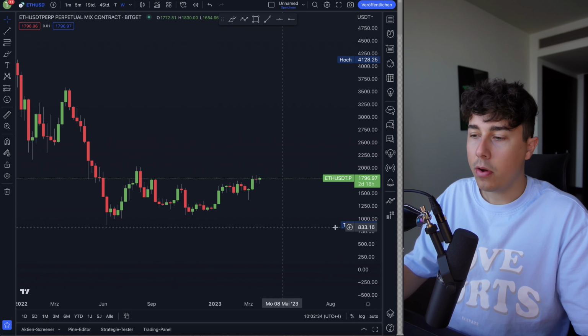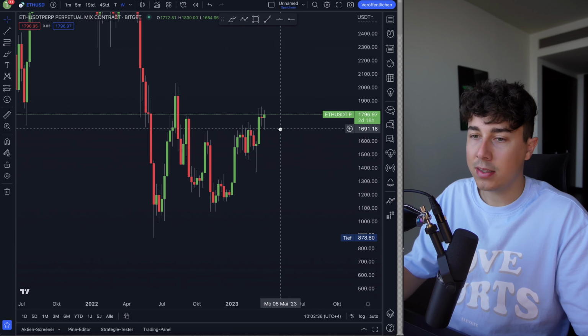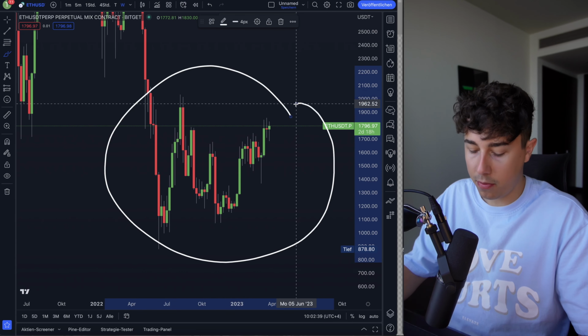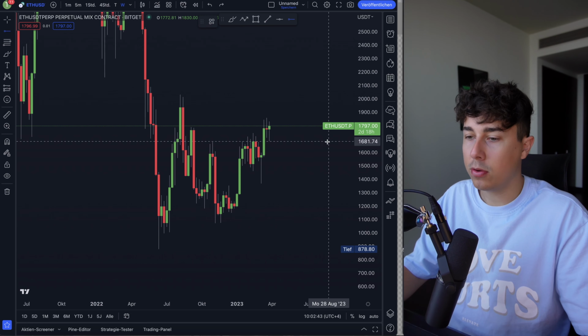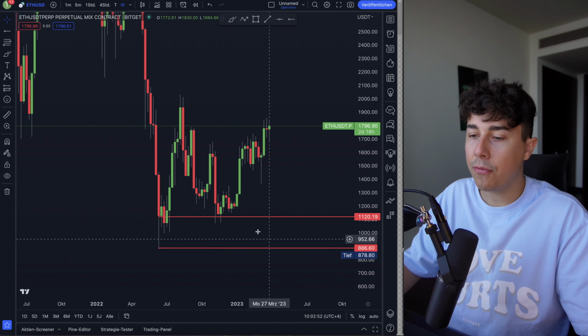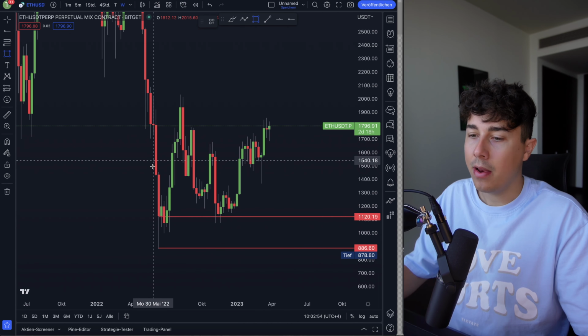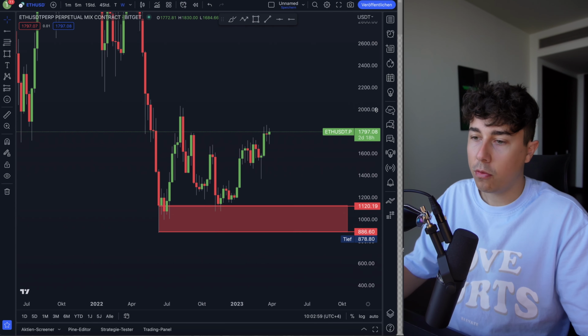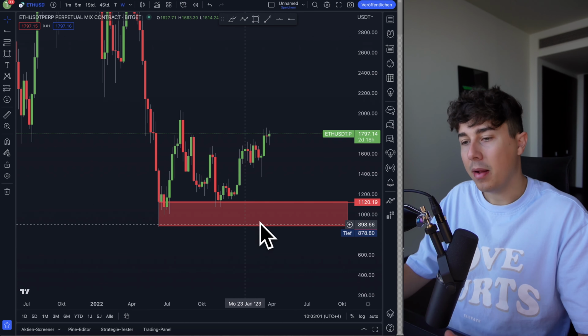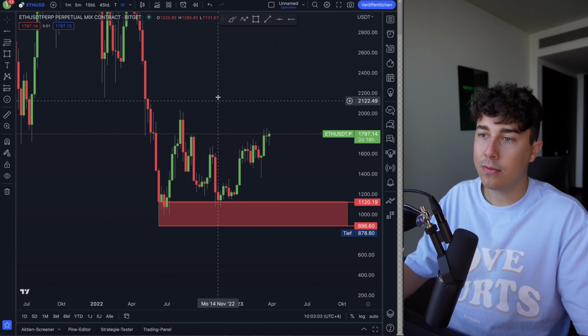If I go here to the chart, what is interesting for us is not the past, because we only focus on this period here. And what I see directly are some support and resistance levels. First of all, we have this level here, which is our bottom, which is our absolute low, where we don't want to see Ethereum, but maybe we will see. But here's like a perfect place for a long trade.